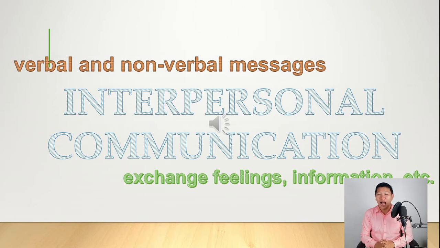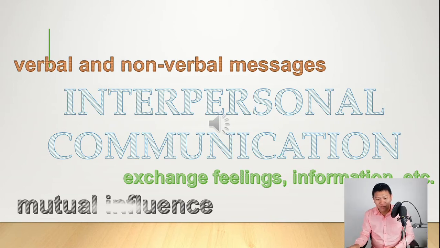And how do we execute this interpersonal communication? How can we do it? We can do it in two different forms. We can do it verbally or we can do it non-verbally. So we can exchange messages verbally and non-verbally. When we say verbally, we talk. It's either spoken or written. On the other hand, when we say non-verbal, it's all about gestures, body movements, facial expressions, hand gestures, okay?